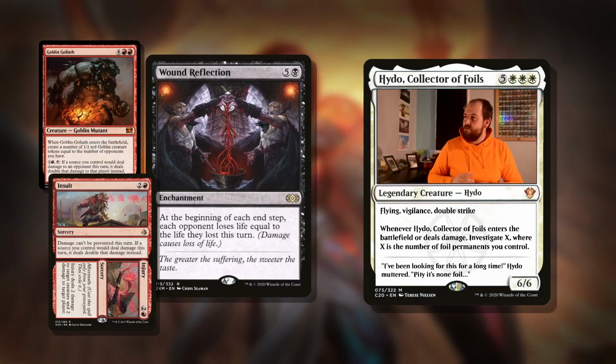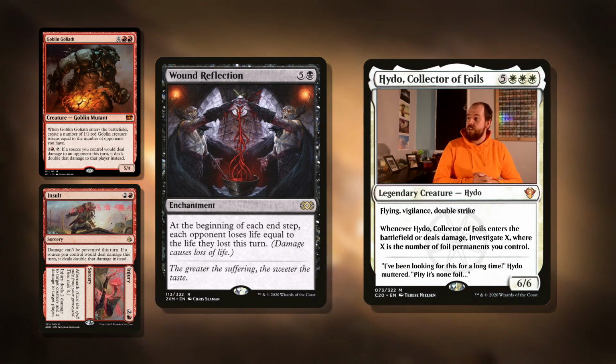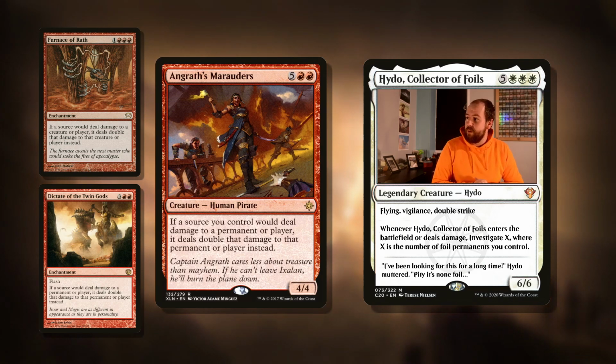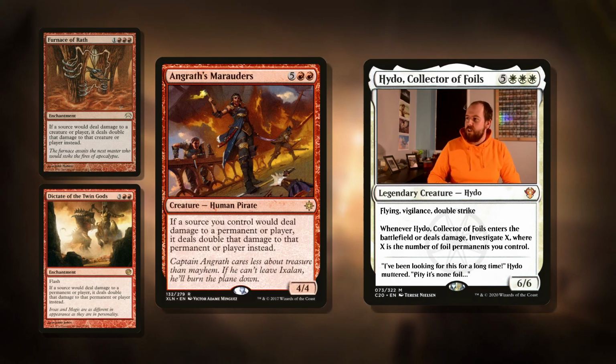But this one, Wound Reflection, 6 mana for an enchantment. At the beginning of each end step, each opponent loses life equal to the life they lost this turn. That includes damage and life loss from, you know, halving life totals and things like that. So that's really, really good. Then there's Angrath's Marauder. If a source you control would deal damage to an opponent or player, it deals double that damage to that opponent or player instead. This is fantastic with all of the burn spells we've been talking about.